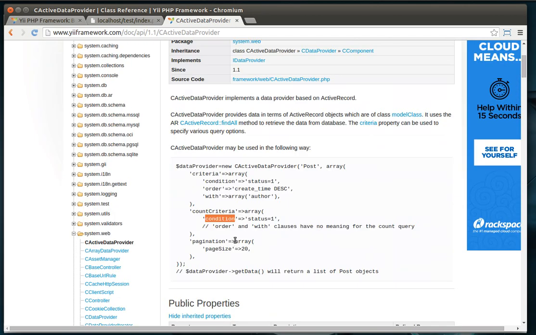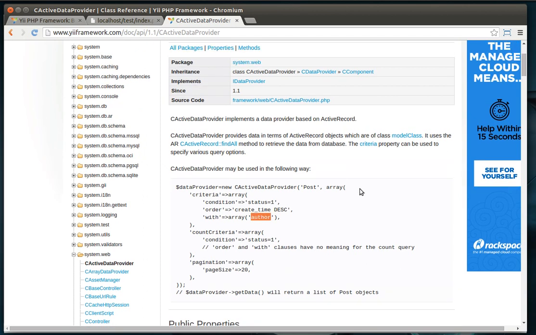So this really gets into more of an advanced topic, but I wanted to bring it to your attention before you start diving in too much. I'm going to devote an entire tutorial to CActiveDataProvider because it does get a little bit complex. But you can see how you can set a condition like status equal 1, you can set the order of different items, and you can even join tables. That's pretty slick, huh? That's why it's an entirely separate class. Rather than trying to glue together all the SQL statements, it encapsulates them into a nice object-oriented method.